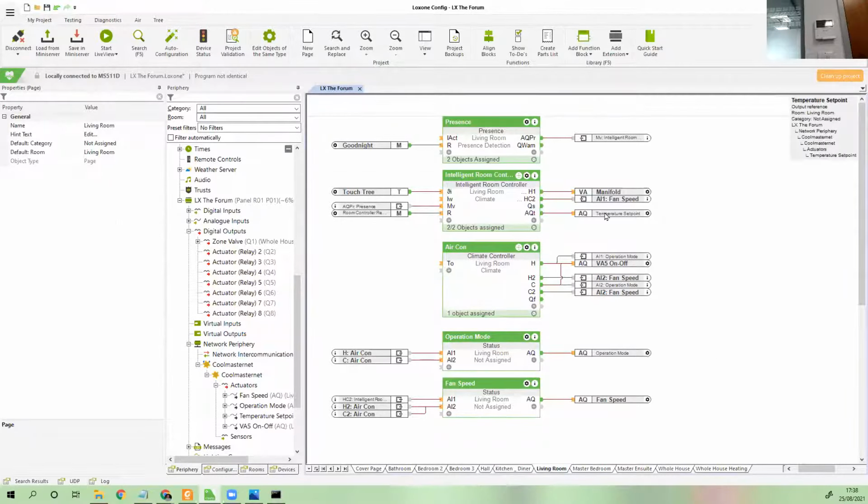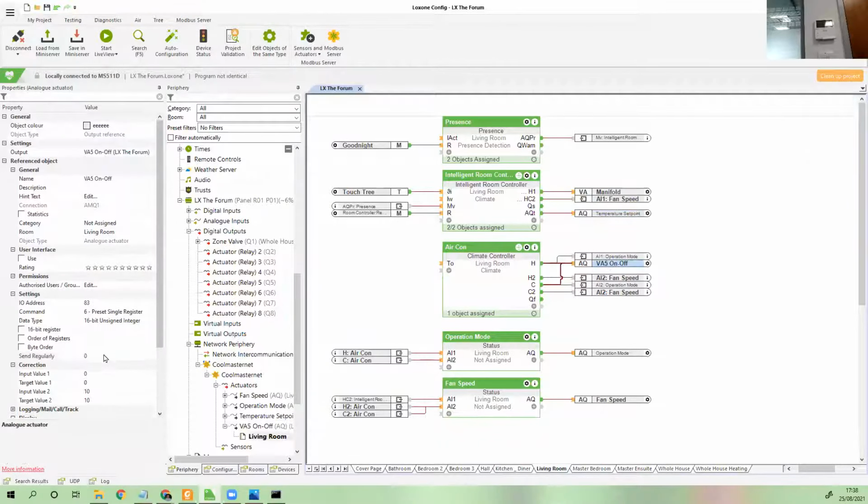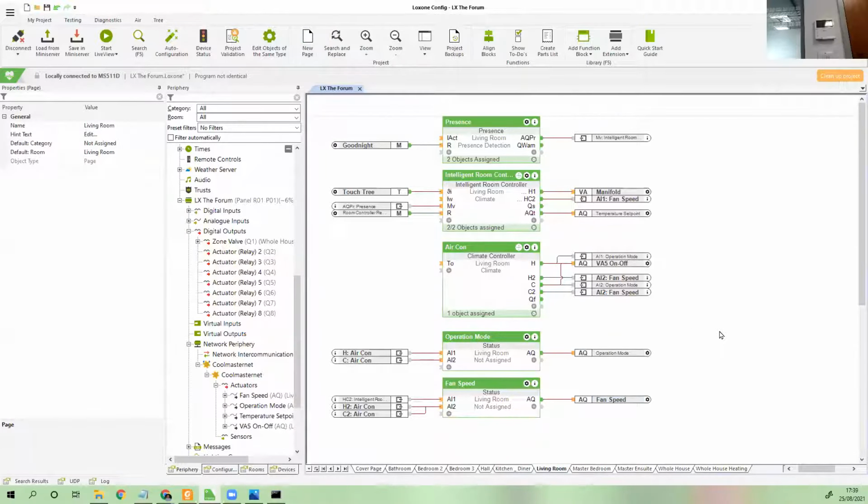Well, the easiest way is that on all of these registers, there is an option to send regularly. And if you fill that in, then regardless of whether there's been a change or not, it will resend the value every X amount of time. So I could say that every 30 seconds on all of these registers, it resends the value just in case it missed it first time. So every 30 seconds on all of these, resend that value. And after all of that, that should be a fully working aircon system.